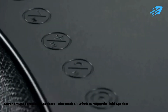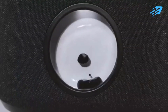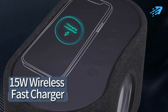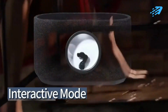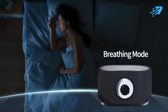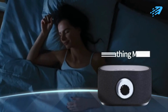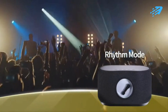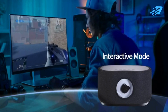The Sovnomen Ferrofluid Speakers with Music Visualization — Bluetooth 5.1 Wireless Magnetic Fluid Speaker. Elevate your auditory journey with this technological marvel that seamlessly blends Bluetooth 5.1 technology with the captivating dance of ferrofluid. As your music fills the air, the fluid responds in a mesmerizing choreography, creating a dynamic visual display that transcends conventional sound systems. It's a symphony for both the ears and the eyes, redefining your perception of sound and offering a glimpse into the future of audio-visual entertainment.